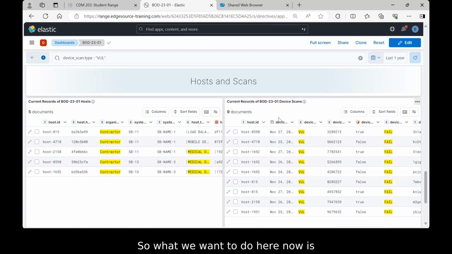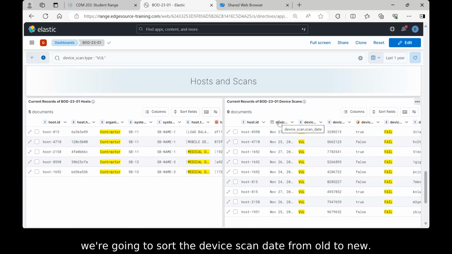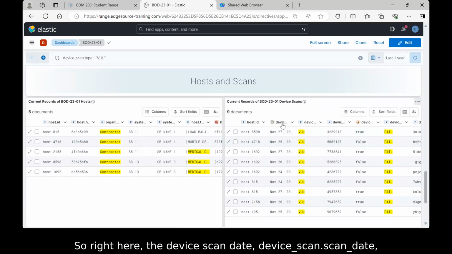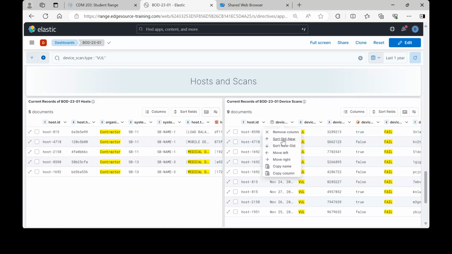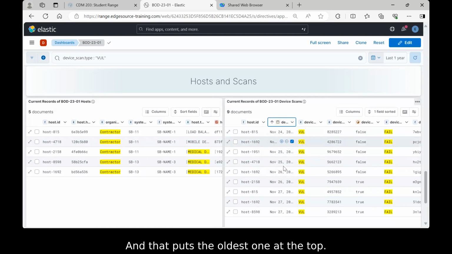So what we want to do here now is sort the device scan date from old to new. Right here, the device scan date, from old to new. And that puts the oldest one at the top.